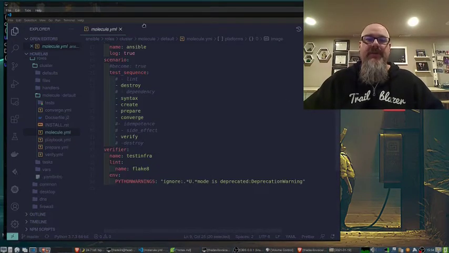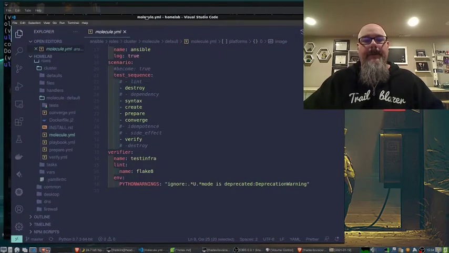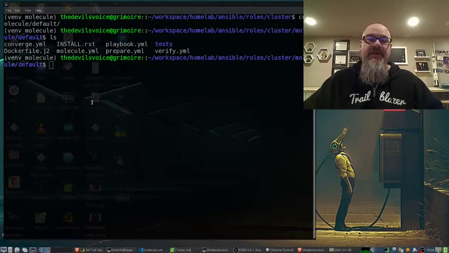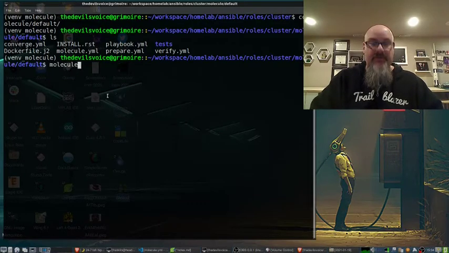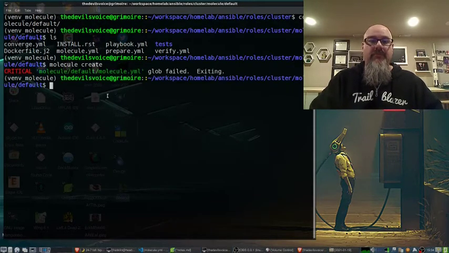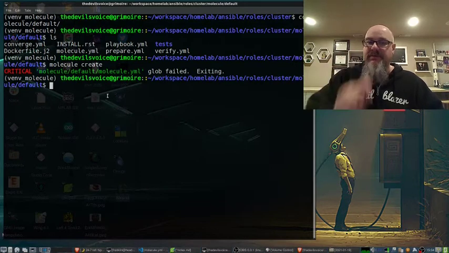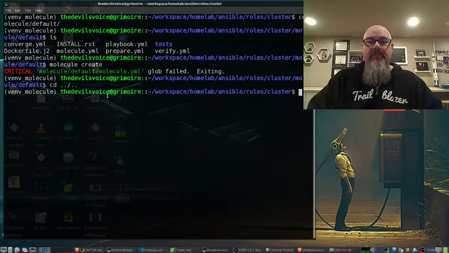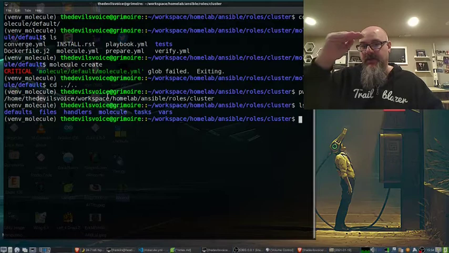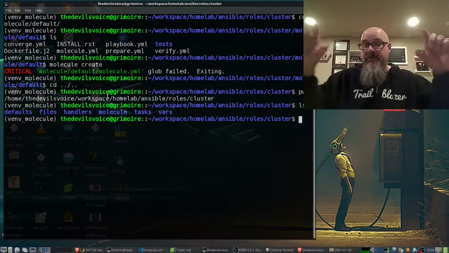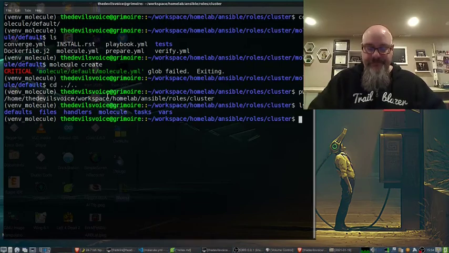Okay, so we've seen a couple of these files. Let's try running Molecule and see. I want to show it failing once. So if I say molecule create in this directory, the issue is you have to be at the top level for the role. That means the tasks, variables, handlers, and the molecule directory are, imagine now, that's sort of our top level.